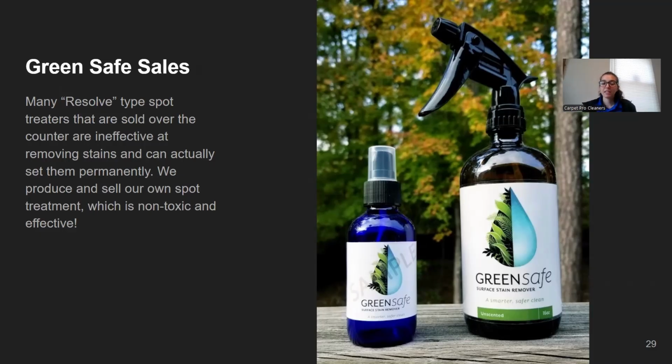So Wes started making our own, something that would not set stains permanently and could be used by customers between cleanings. These can be customized, so it is relevant to know, hey, what are you going to be using this for? Is this going to be used on pet stains, or is there anything specific that you want this to be used for? That way we can design it on our side, kind of custom for them.